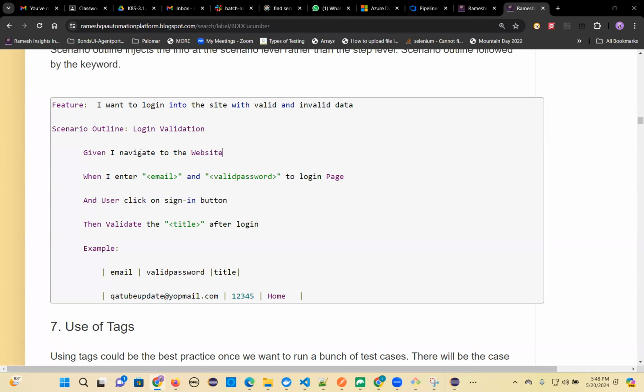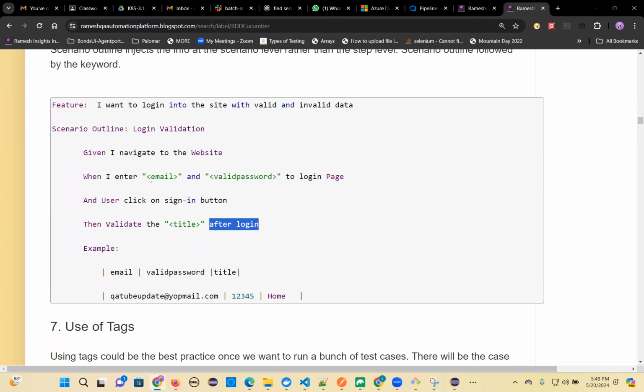Given I navigate to the website, when I enter, say this is the parameter. The parameters are declared in angular brackets. That's a parameter name. And valid password to login page. And user clicks on sign in button. Then validate the title after login.